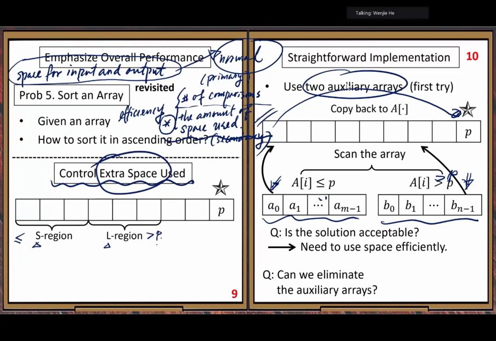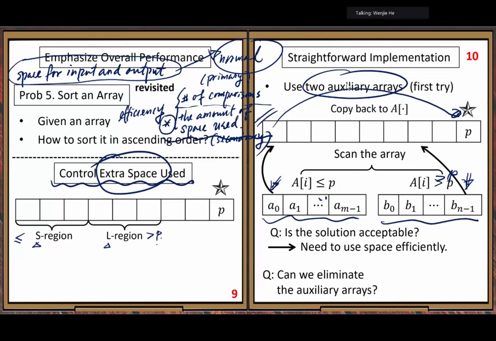So for all the elements after we do comparisons with P, if they are smaller or equal to P, we put them in the S region. When we do the comparison with P, if we find they are larger than P, we put them in the L region.